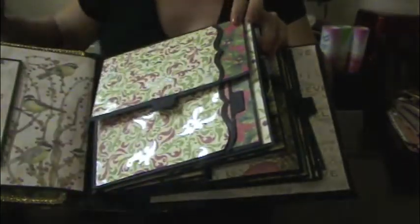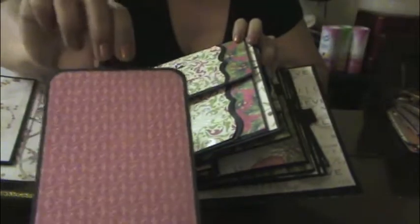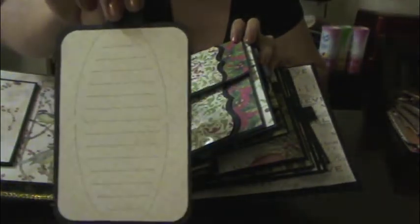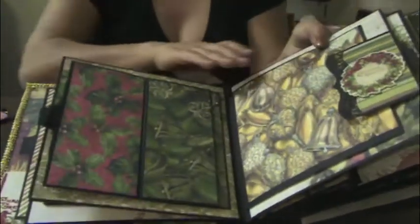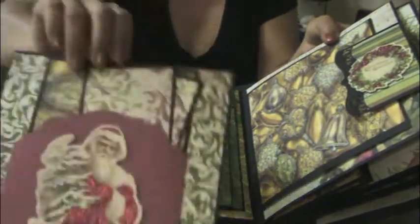And in the back, I drew in some journaling lines and a circle journaling line so you can journal about the photo in the front. And then here's another one on the bottom. Again, tons of journaling spot, and then over here is the oval one. Okay, and then it opens up this way here. A lot of interactions, a lot of searching for, ooh, what can I find next in this album?